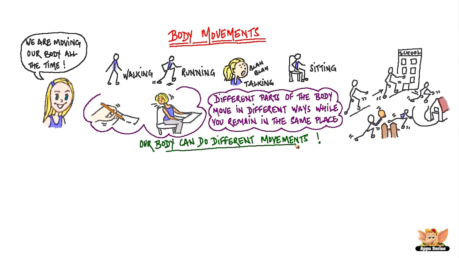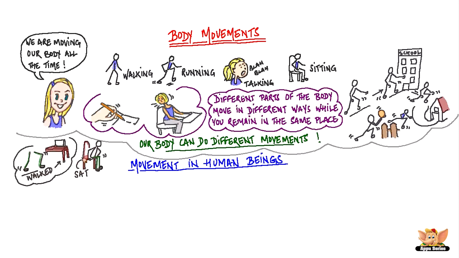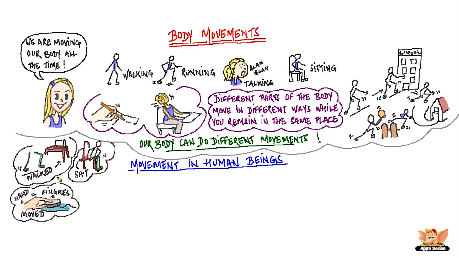So you see how our body can do different movements? Movements in human beings — every minute of the time we are awake, we are moving some or the other part of our body. You are watching this video, but before that you walked up to the computer table, sat on the chair, moved your hand and fingers to work the mouse and get the computer going. Which parts of your body did you move?